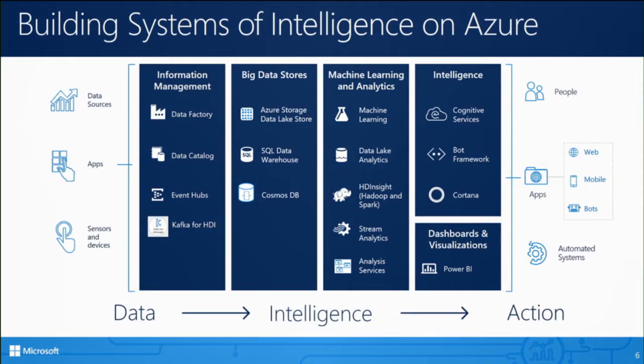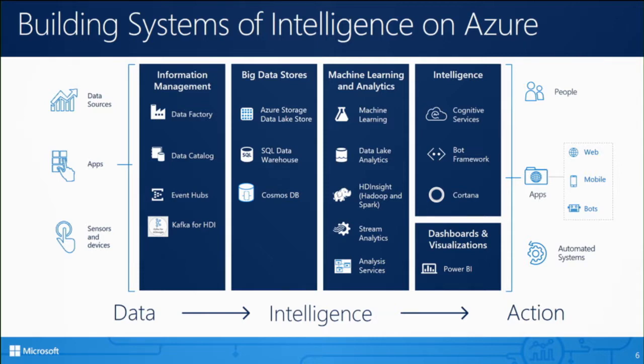Some of you might be familiar with this. This is our systems of intelligence platform to deal with the big data architecture that we're going to talk about. So on the left-hand side, or your right-hand side, you have data sources, apps, and sensors. So basically, a device might be sitting in a hospital. It's an IoT sensor. It's pumping data through, and you have to collect that information. The information is either coming in at a certain speed. You need to have events that are tracking the information. You need to make sure that it's not duplicated, and so on.